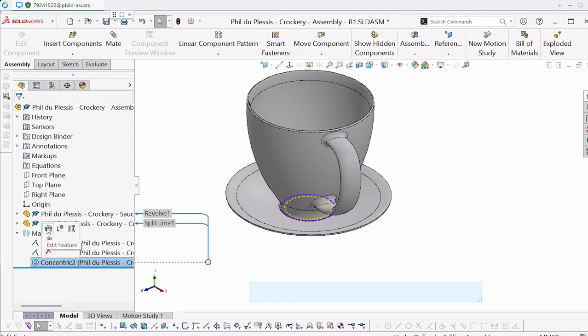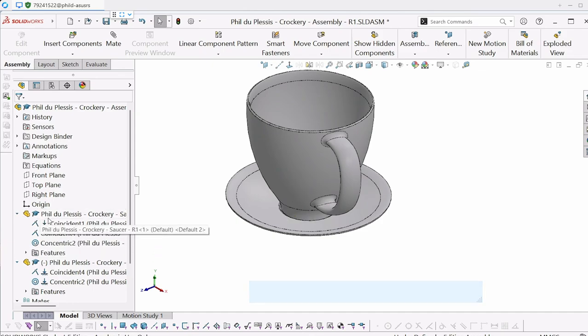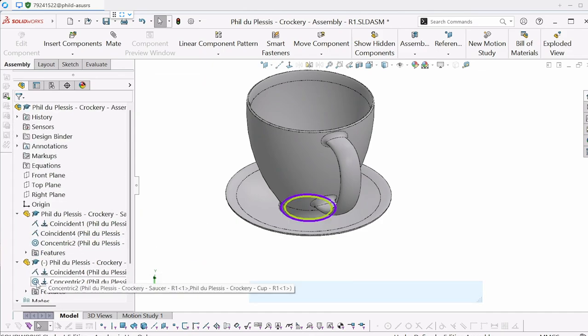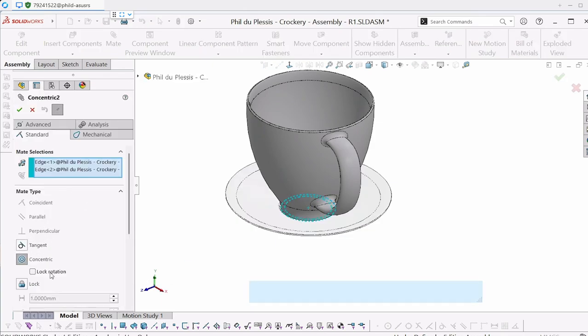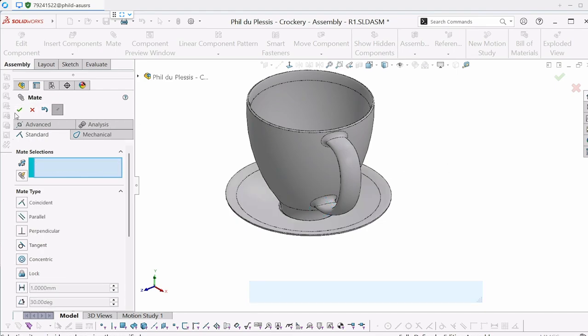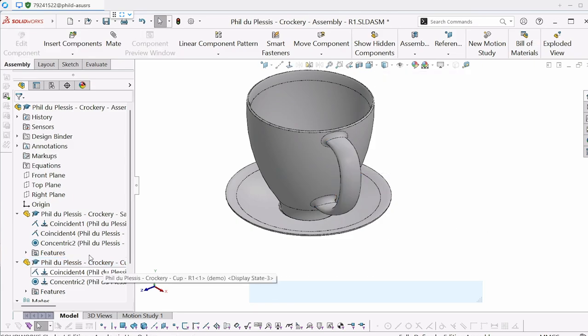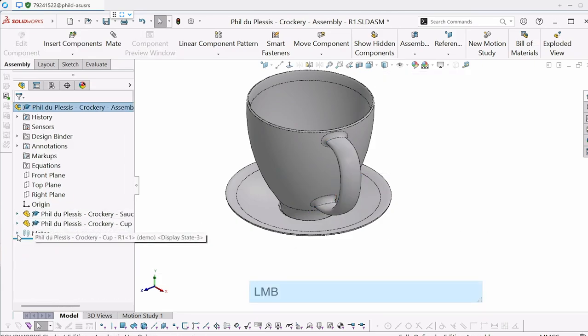Under concentric, you can edit the feature, by the way, just to show you that all the mates appear under each of these files. So there's concentric, that's the same as this one. So if I click on any one of these and I say edit feature, I can now lock the rotation, and that will ensure that I can't move this around. Okay, so, and that'll also indicate here that this doesn't have a minus behind it. It's not really what you want though.